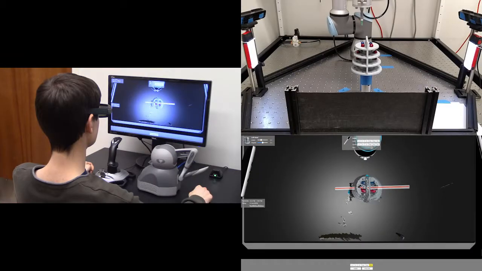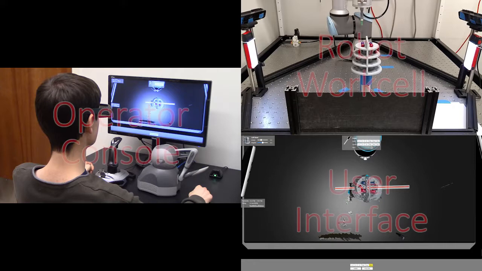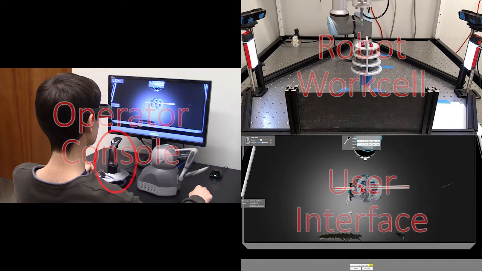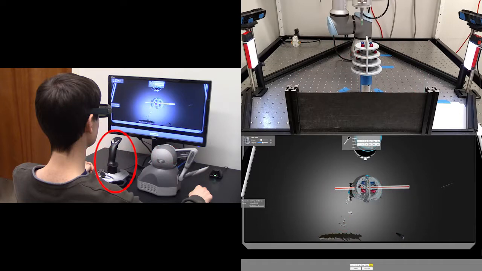This video describes the testbed system we use to evaluate arbitrary viewpoint robotic manipulation in surgical contexts. The system consists of a console where the operator views live 3D imaging of the robot work cell. The operator uses the joystick for camera control, the haptic input device for tool control, and a 3D monitor for visualization. Live 3D imaging is acquired using two RealSense depth cameras.